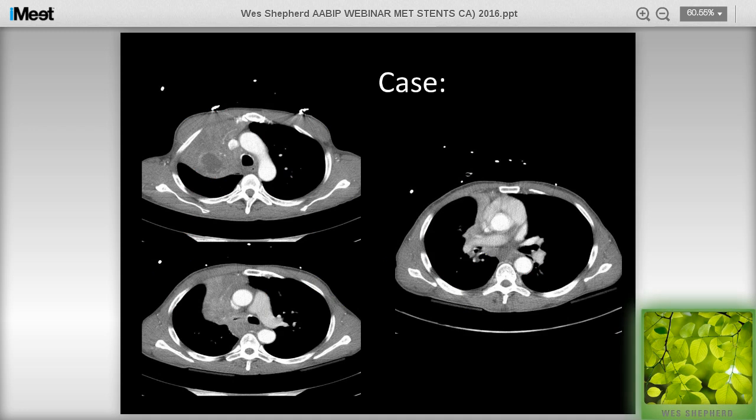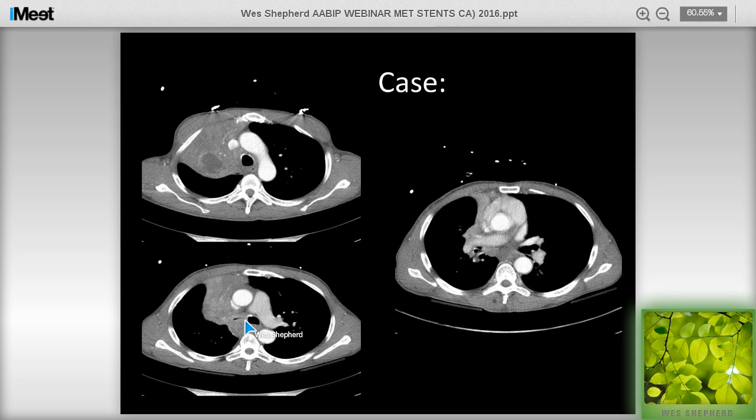This is the CT scan, and again, I've given you limited representative cuts for consideration. But the key findings here obviously are a very large right hilar and upper lobe mass, which more or less obliterates and collapses the right upper lobe. This is a scenario where we often see that it's difficult to discern where the mass begins and ends and where the actual lung begins and ends. You can see a large area of central necrosis and you see no evidence of a right upper lobe bronchus either.